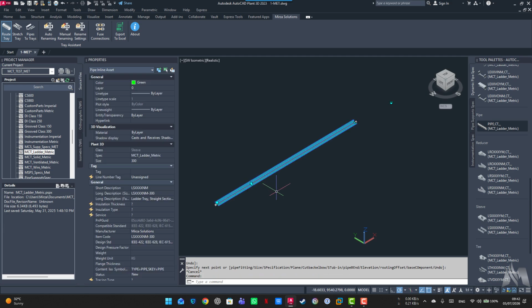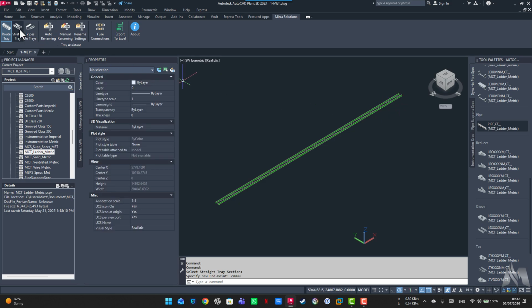Once it is placed in the model space, you can also change its length, because we may come up with a scenario where we need to change the length of the cable tray section. So simply, this is the second command over here. You click on it and then you select. For example, I want to extend it to 20,000. Yes, no problem. And if I want to stretch it, for example, let's say 5,000. Okay, now it's 5,000. See, it is this simple.